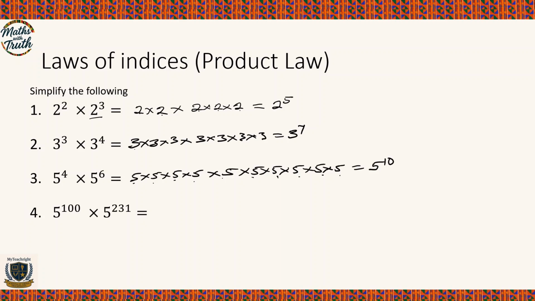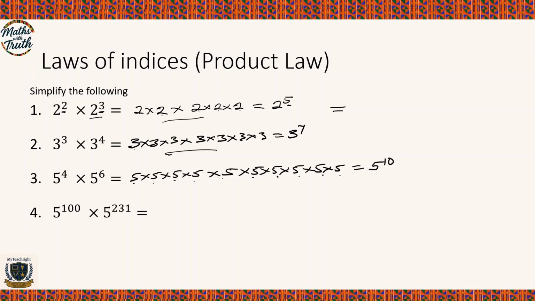So then we need to come up with a law that we can use to resolve this quickly without writing them out this way, you see. So there is one thing in math, generally in life, observations, patterns. And so let's look at the first 3 that we did and see if we can derive a pattern that we can use to resolve this one, the 4th one. So here, let's look at this. Look at 2 and 3, and then we have 5 here. Well, think about it. What's the relation?